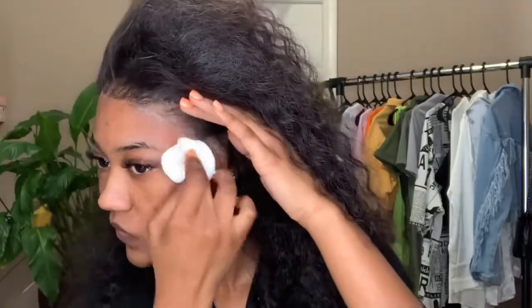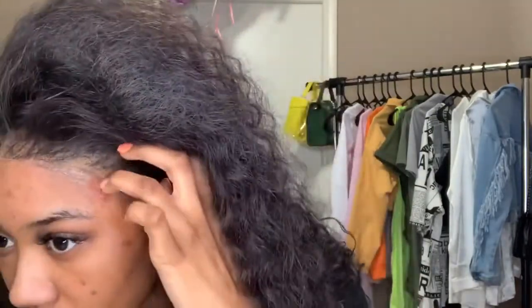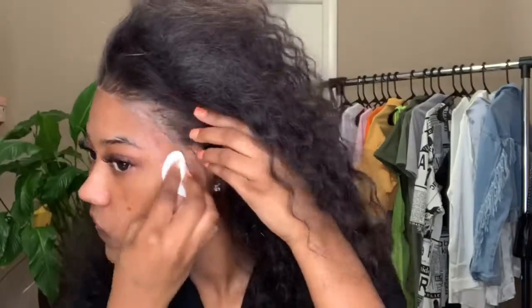So once I was done cutting the lace, I went ahead and just wiped my forehead down from any excess gel with a little cotton pad or whatever with some alcohol on it.